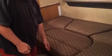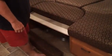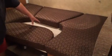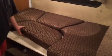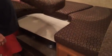Okay, and put a bottom sheet on there with the elastic. And we thought, well, it would hold this piece, but this piece would come out, and this piece slides out, and in the middle of the night, you got a big hole in your bed, and it wakes you up, okay? Because there's nothing to hold the cushions in there tight at all.